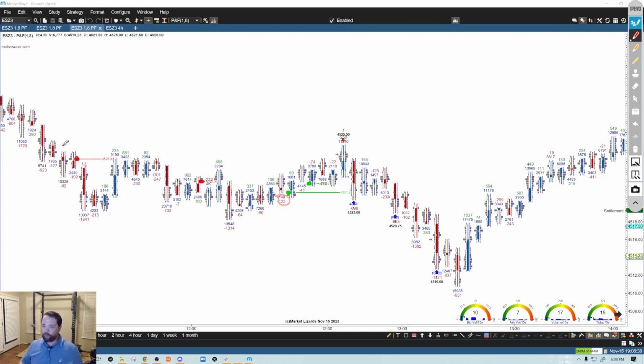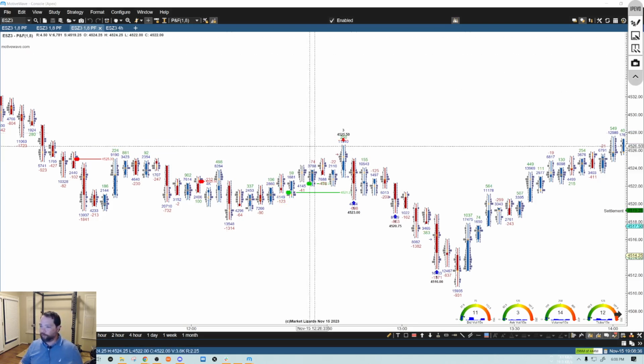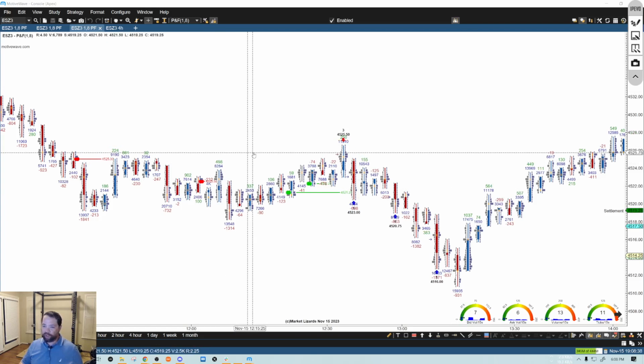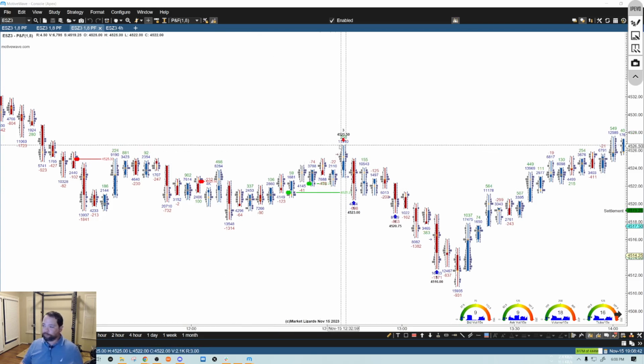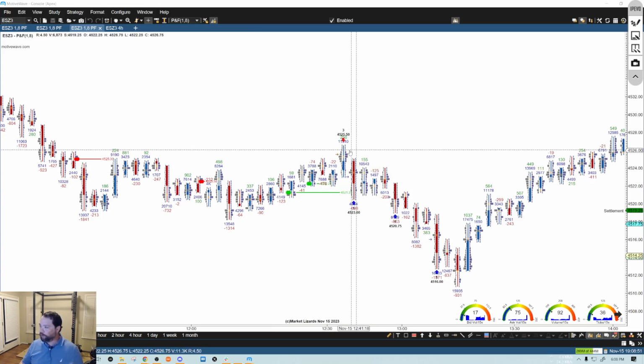But this is a level right here that I'm watching. So we have basically this level. It's not a very good drawing of it, but I just put my mouse here. So we have the level at the top of these candles. I want to see what happens when we run these stops. And so we tick above. I didn't see anything, and so that's when I entered. So this is my entry at 25.50. So I entered short right here.